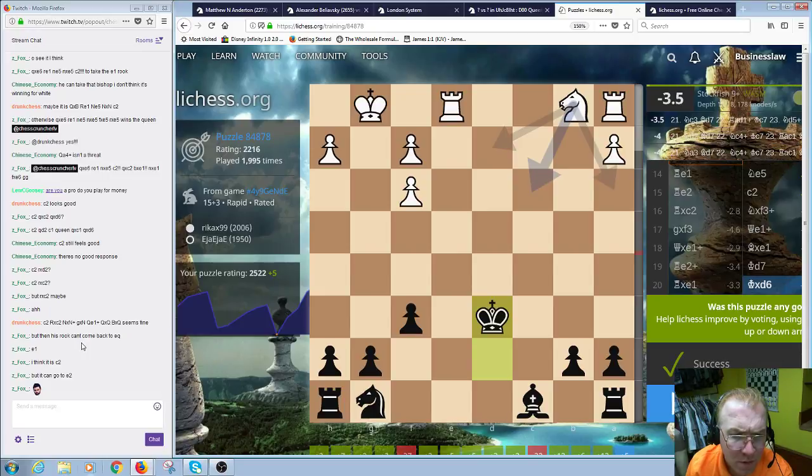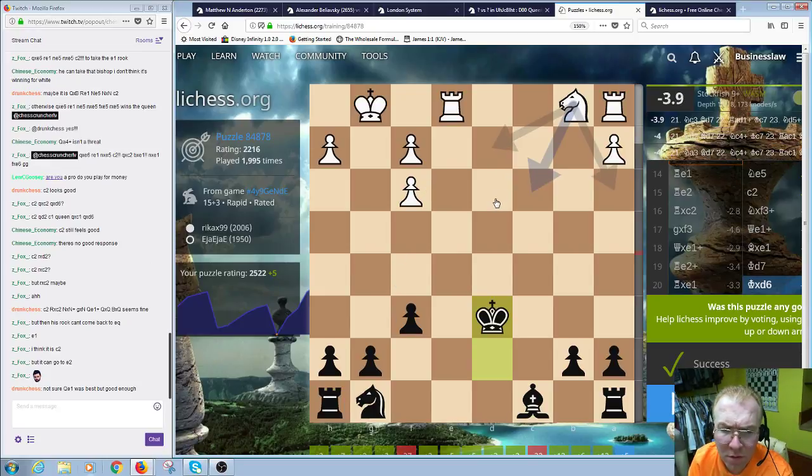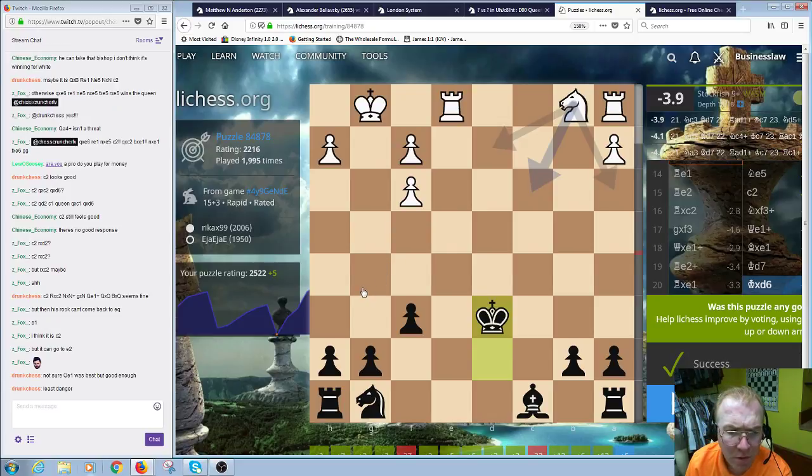So you had a line, Fox. What was your line that you wanted to go over? Well, it nabs and ruins his structure. We're up basically a pawn and a piece, so we're up 4 pawns. I still like it though.